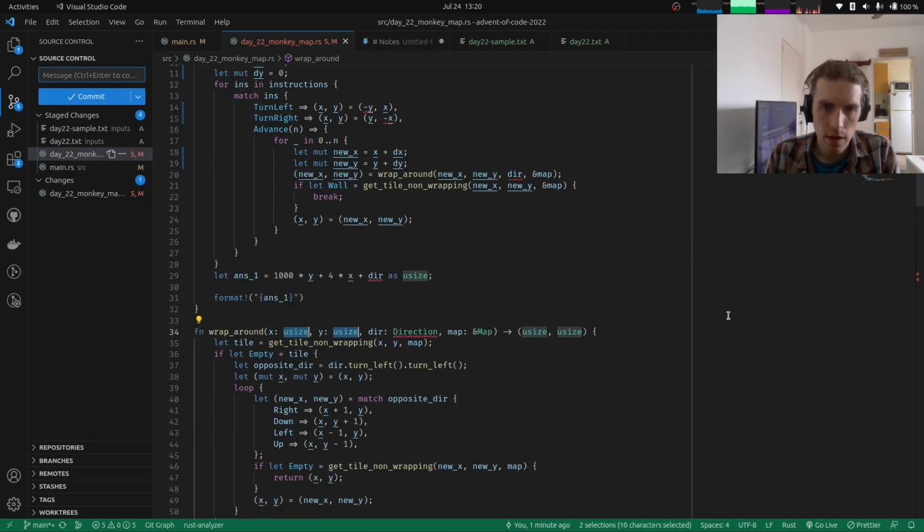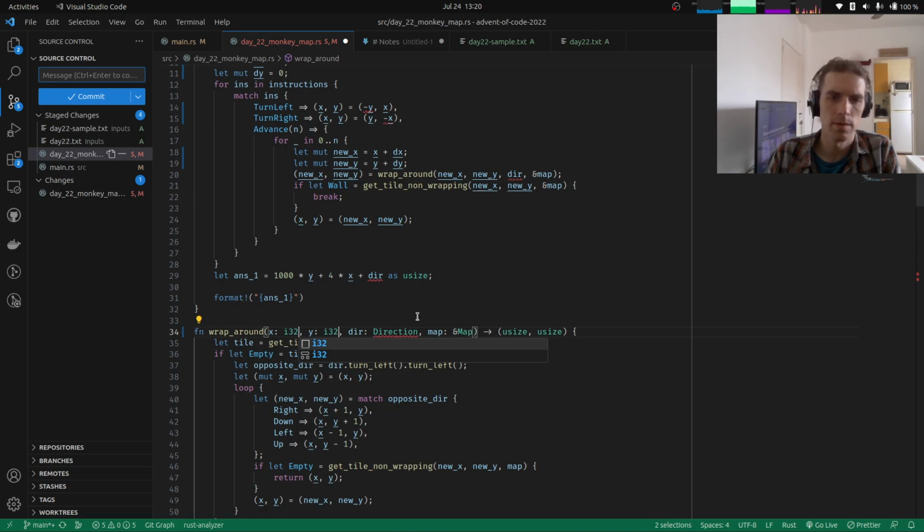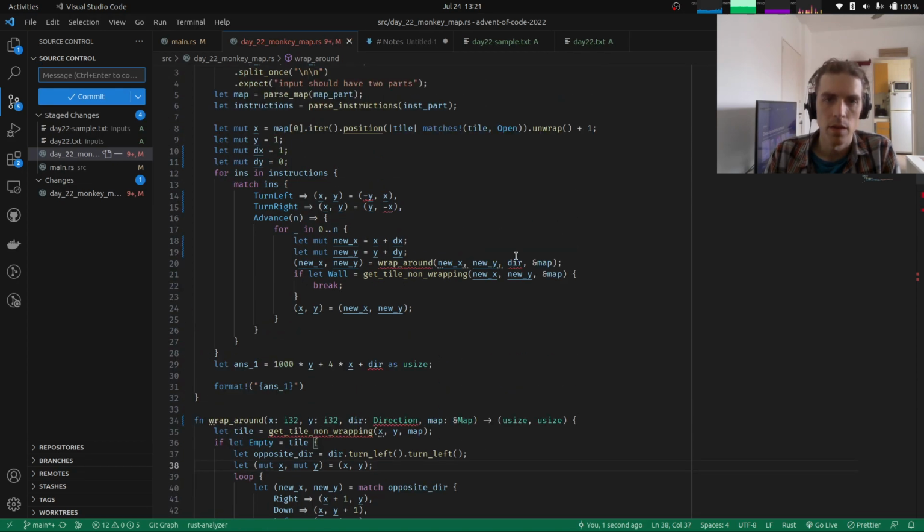So let's here have these two things be, I don't know, 32-bit integers seem right? Yeah, this shouldn't be very big values. So I guess these also, we're going to need this to be as i32.